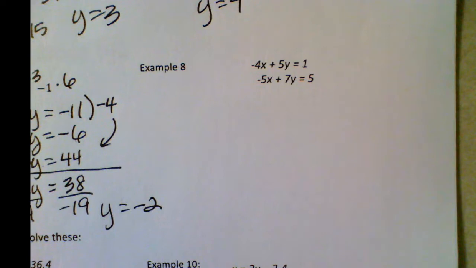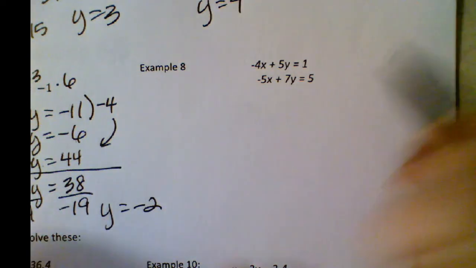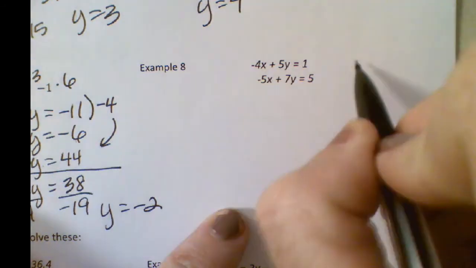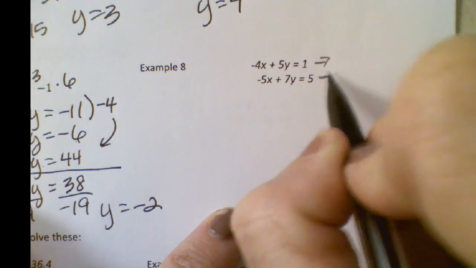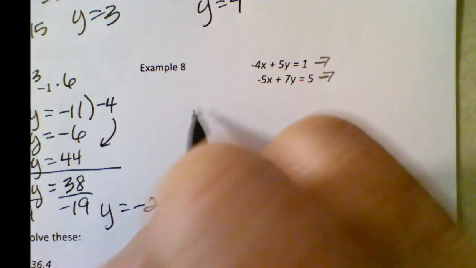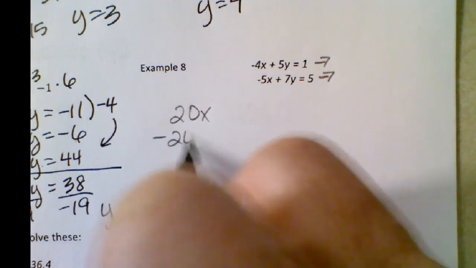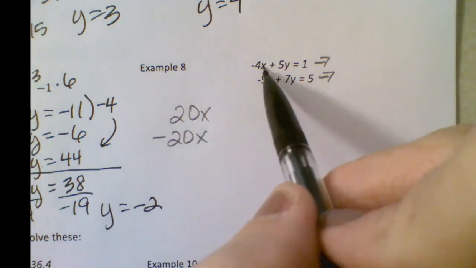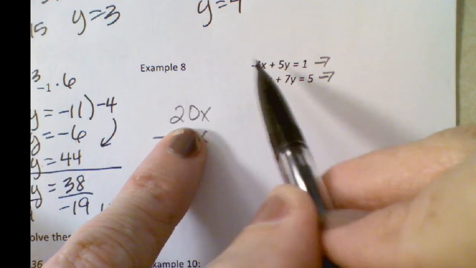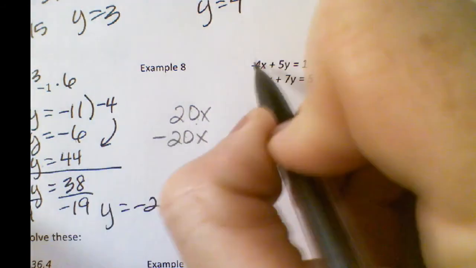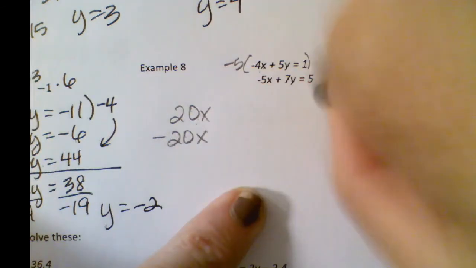Okie dokie. And what's the number that 4 and 5 would go into? 20. So one of them needs to be 20, and one of them needs to be negative 20. What I tend to do is write them over to the side, or we can write them below so we have a little bit more room. We need a 20x and we need a negative 20x. So let's make this our top equation. To get negative 4x to become positive 20x, what do I need to multiply everything by? Negative 5. Good. Erase those zeros over there.